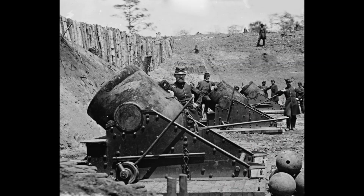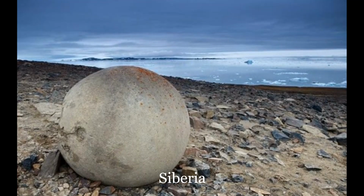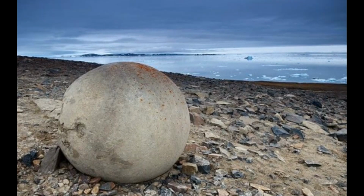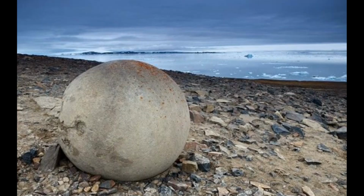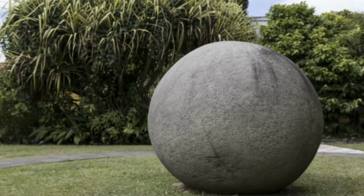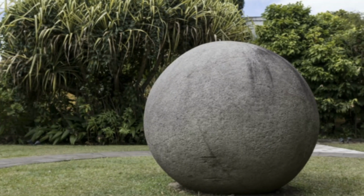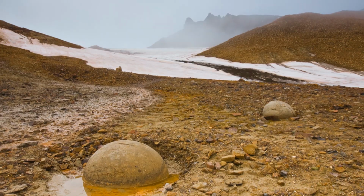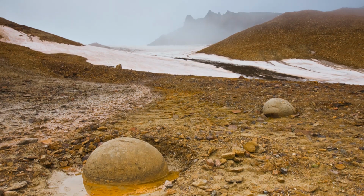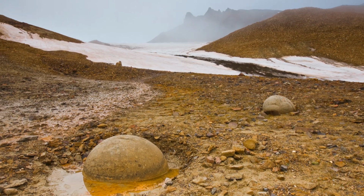Well, they've found them up to 15 feet in diameter, and in the past, they found some that weighed up to 10 tons. Most of them are made of very hard rock, and I quote, like granite and basalt. And there are a dozen or so in Costa Rica made of shell-rich limestone, another dozen made from sandstone. Now, in Mexico and the Arctic regions, they're all still basalt and granite, even if there's nothing around. They're still made out of the same things. But it's igneous rock, I believe is what they call it.